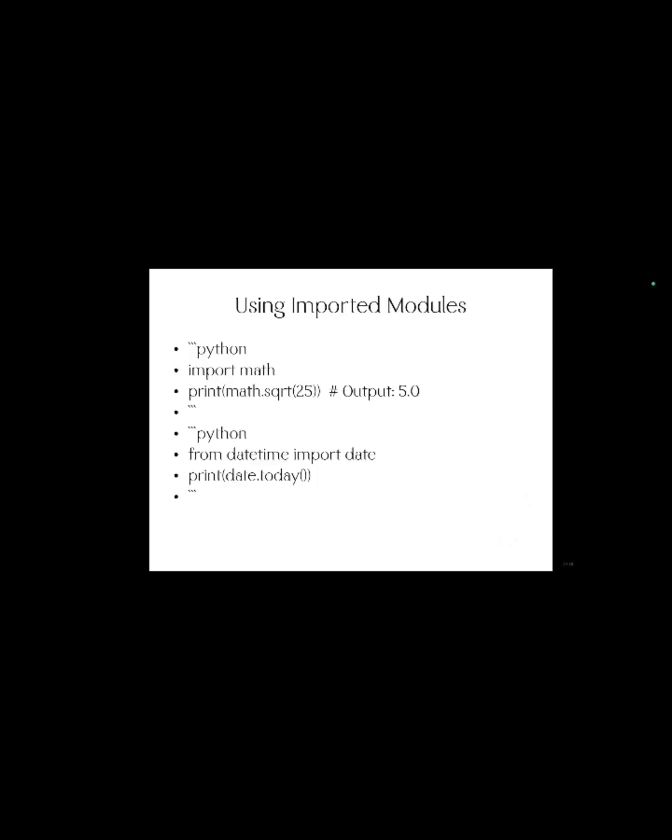Now let us see some advantages and disadvantages of file handling in Python. First, the advantages. Data persistence. It allows programs to store data permanently even after the program has finished running. This is crucial for saving user preferences, application states, or any data that needs to be accessed later. Then data management. It enables reading and writing data to various file formats such as text files, CSV files, and binary files.